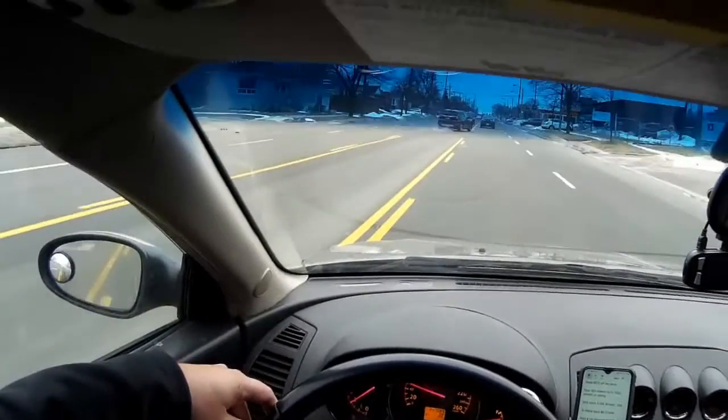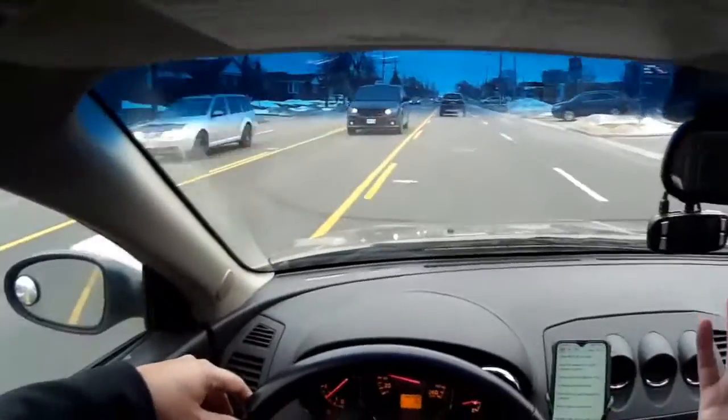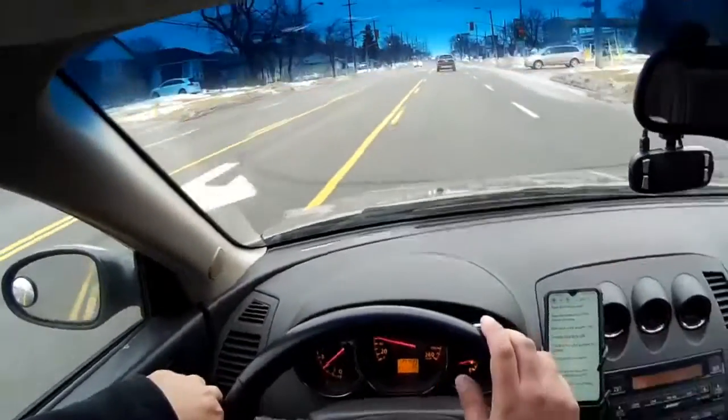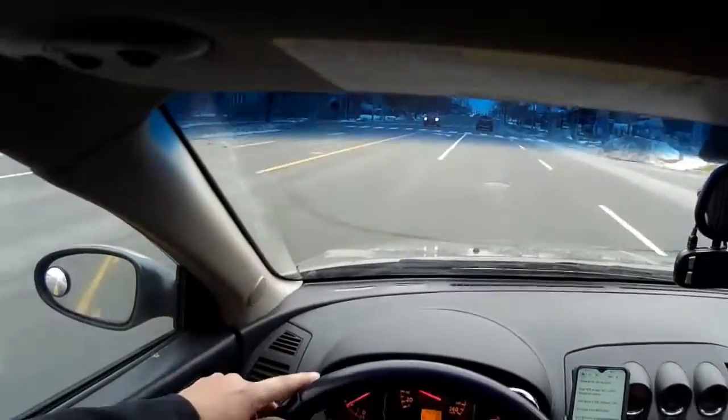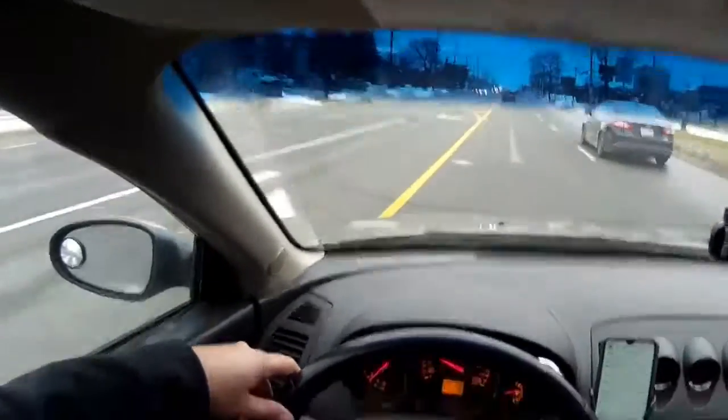Now, I still do have the SE-R shell. I decided to keep it over winter just in case anything happens to this car. I have a whole bunch of spare parts. You never know what's gonna come up. So I still do have the shell and that number could go up. But as of right now, $870 is what I ended up making back.